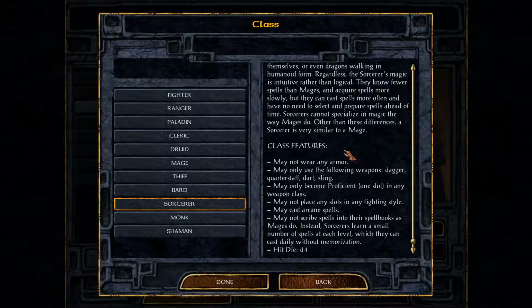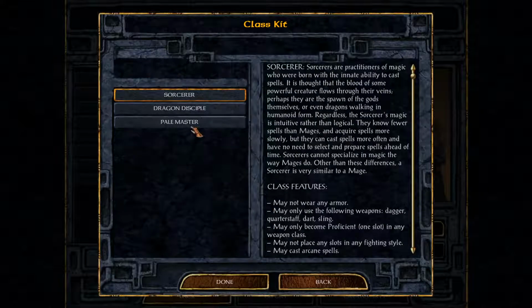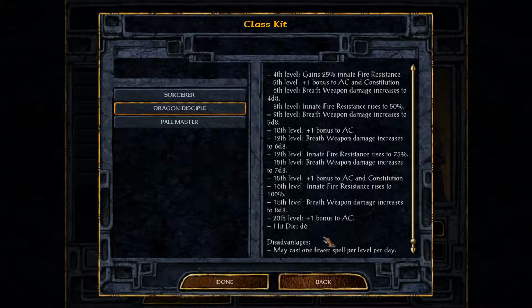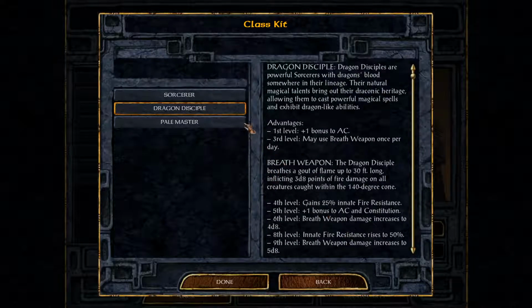But they are a little bit different in that they do get a subclass option here, as well as a subclass that I installed via mods with the Pale Master. So sorcerers get the same amount of hit points as a mage does, unless you're a Dragon Disciple and you get a bit more with the hit die there.